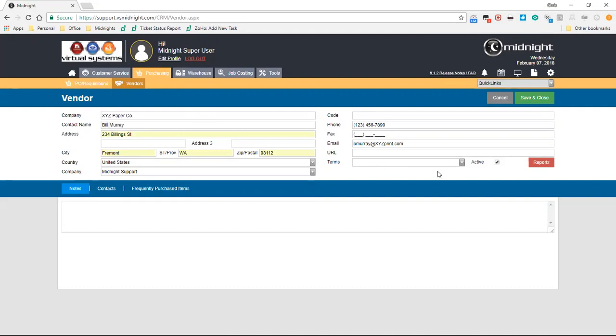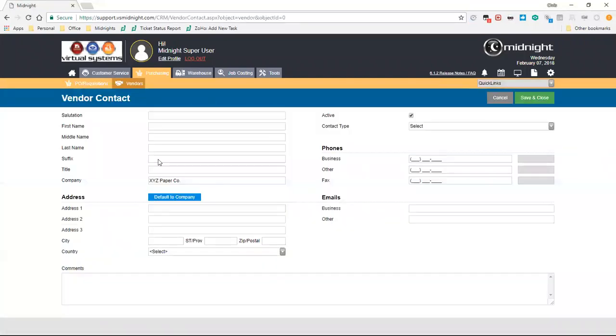So we'll see that I'm creating just a few little general tidbits of info, and then underneath our contacts tab, you can fill out contact info by placing any of the core information here for the contact itself. In here, this is much like the contact system in the CRM, where any data that you plug in here is available for use as a drop-down for the particular vendor record.